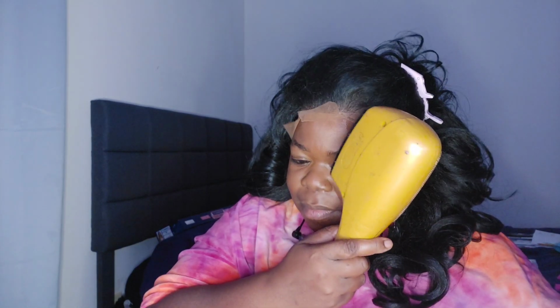So here is the next section, section number 2. So sorry guys, let me correct myself. It's Red by Kiss. That is the name brand, Red by Kiss. And the reason why I'm using a blow dryer after I use the lace spray is because you want it to dry some and have it so it can have that tacky texture.